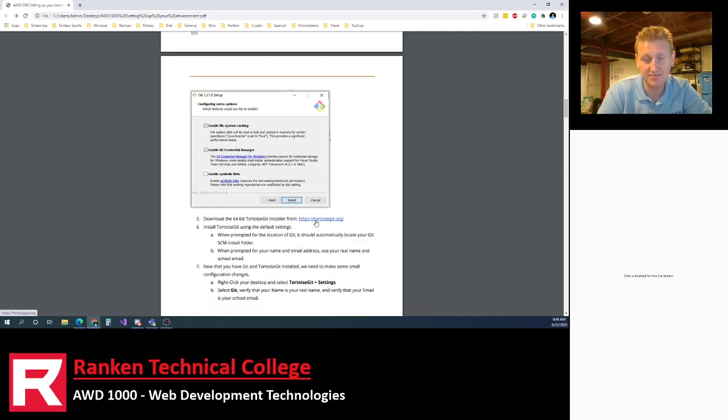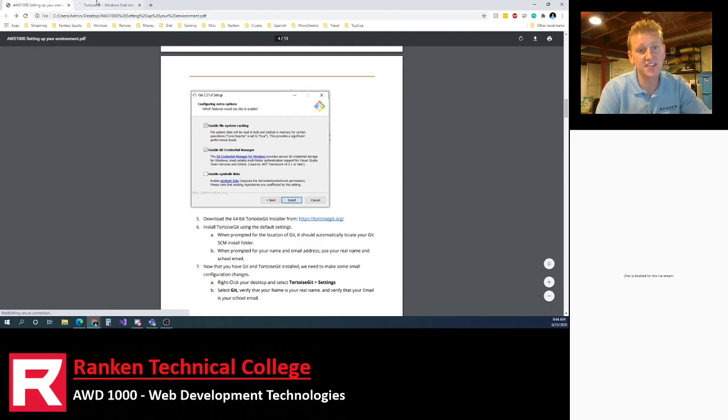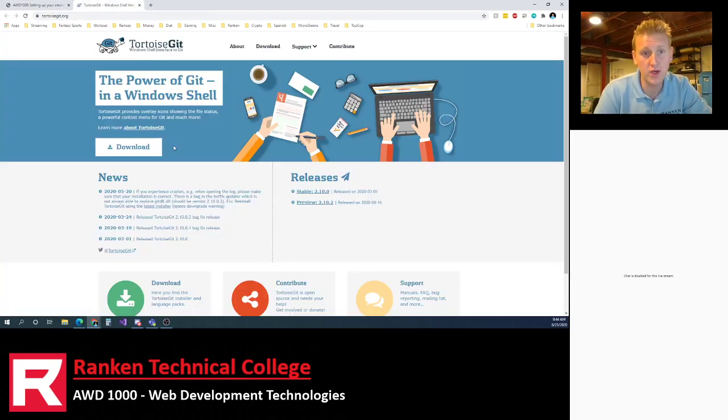TortoiseGit, let me hold down Control. TortoiseGit is for Windows. So if you're on a Mac, you can't use TortoiseGit. You don't need Notepad++ if you're on a Mac.